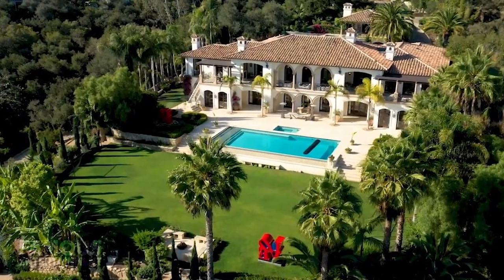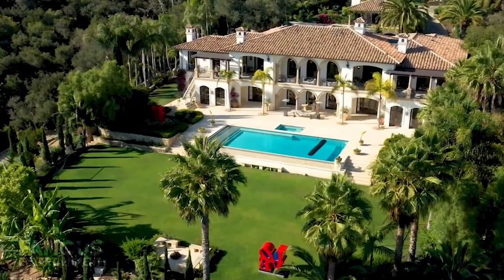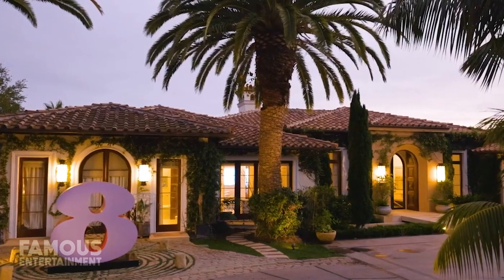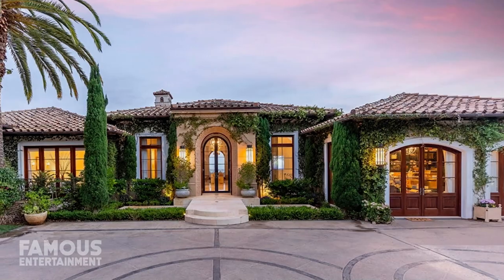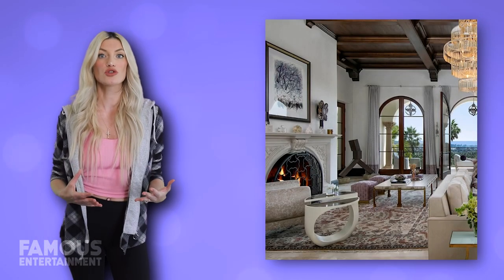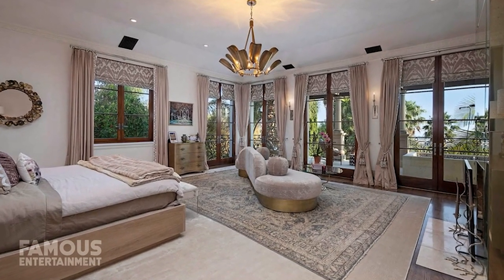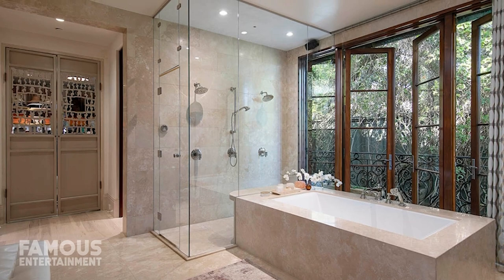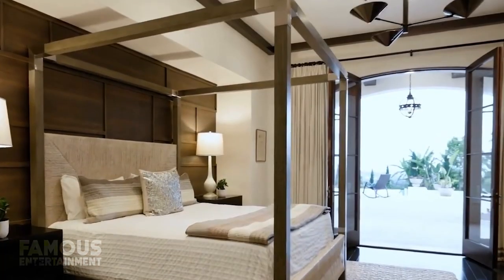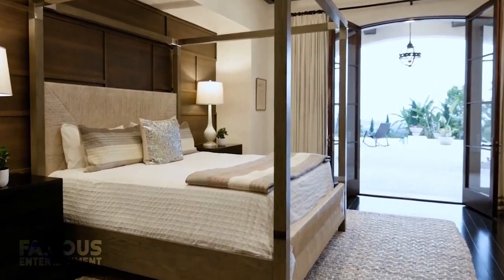The Mediterranean Spanish Revival style estate is situated on over two acres of land beneath the mountains with amazing views of the ocean, as well as tall palm trees and winding walkways. The mansion's exterior is covered in jungle-like vines, and inside there's a total of almost 13,600 square feet of space, with 800 of those square feet in the one-bed, one-bath guest house on top of the garage. The main house offers six bedrooms, six baths, as well as multiple living areas fit for royalty.